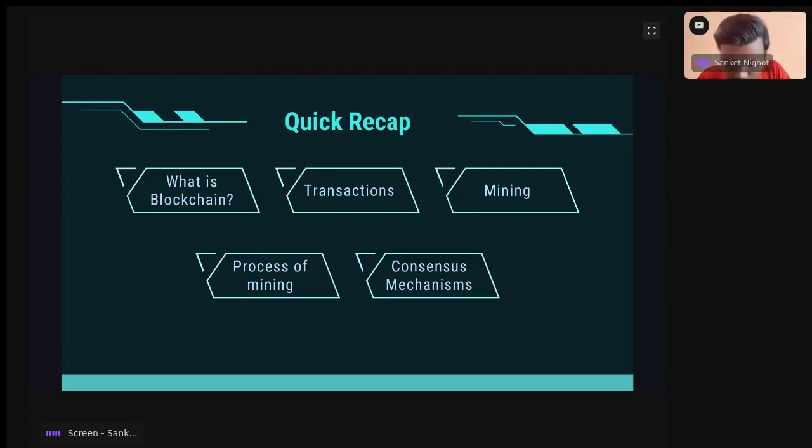Can you recommend some resources for a developer to learn about development on blockchain? Yes, there are a lot of resources to develop on the blockchain. Like if you want to start building over the Ethereum blockchain, you can go to the Ethereum.org page, and you can get all the documents there. Or you can also refer to some of the YouTube videos which are available for developing on the blockchain.